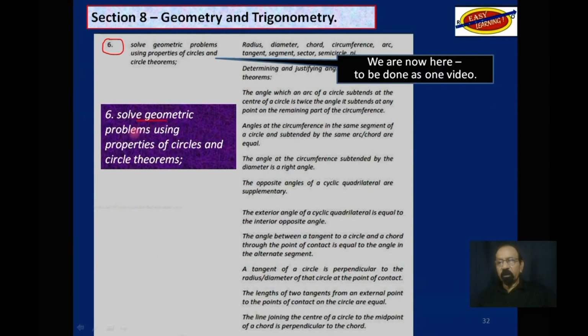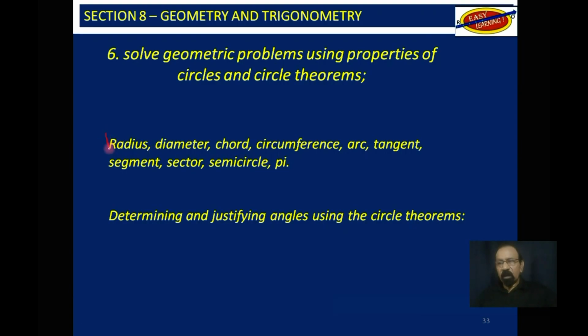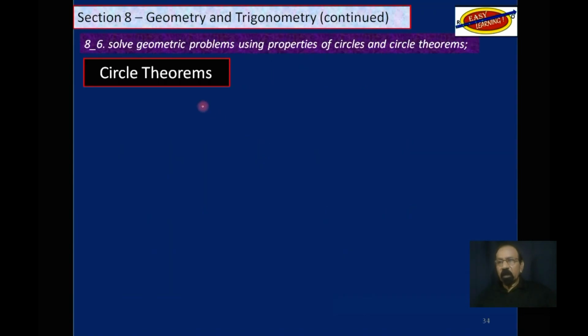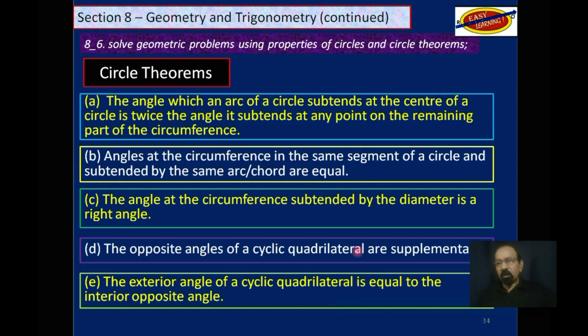It says solve geometric problems using properties of circles and circle theorems. So we will have to learn about the anatomy of the circle, and then we will learn about the circle theorems, 9 of them, and then solve some simple problems using those circle theorems. So that is what we'll be doing. It will be a long video, since we have to look at 9 circle theorems that CSEC has listed in the syllabus.